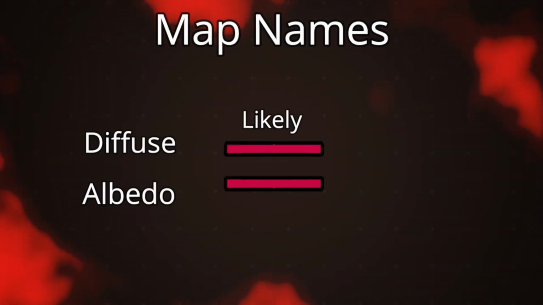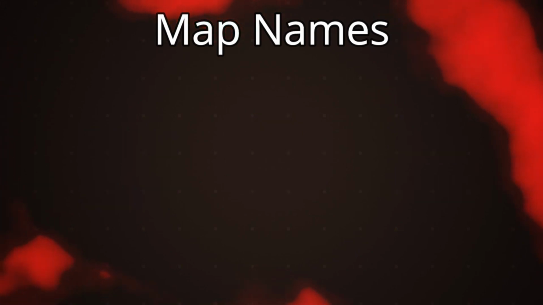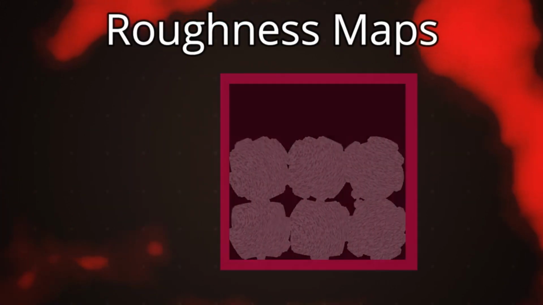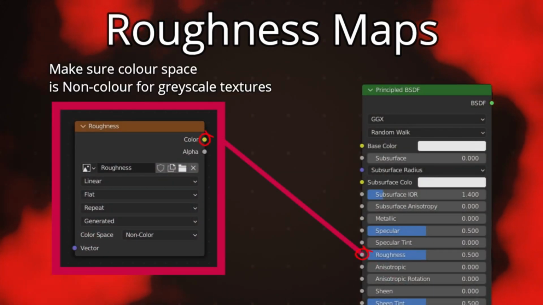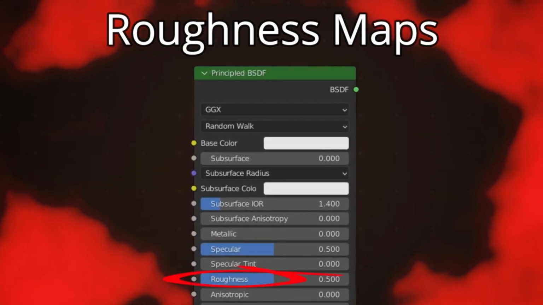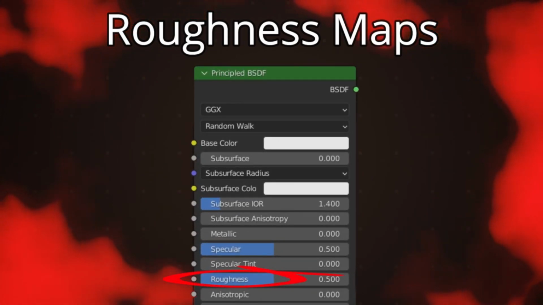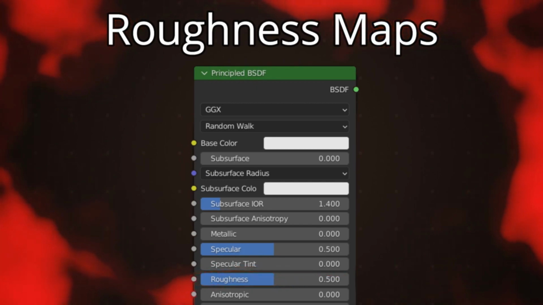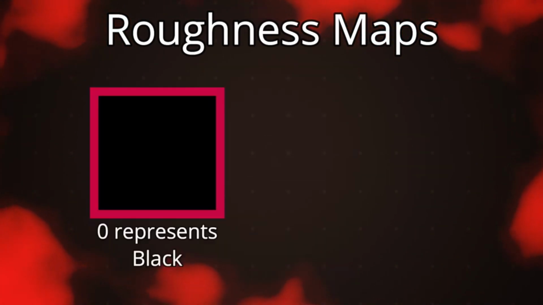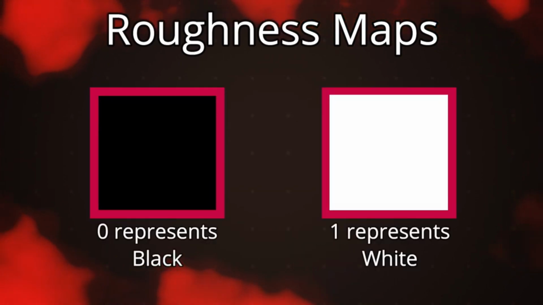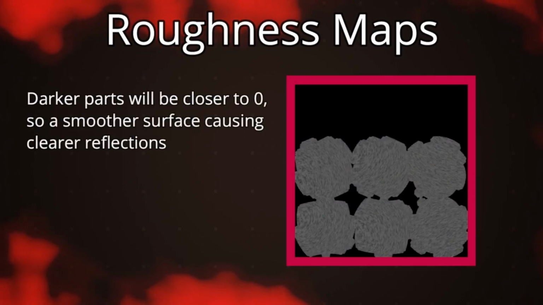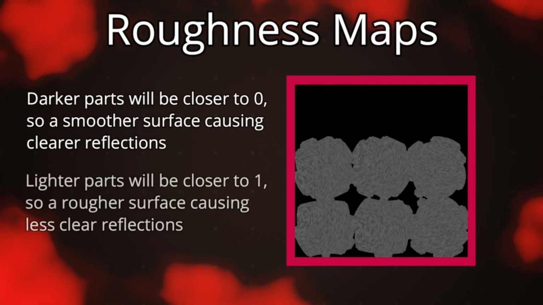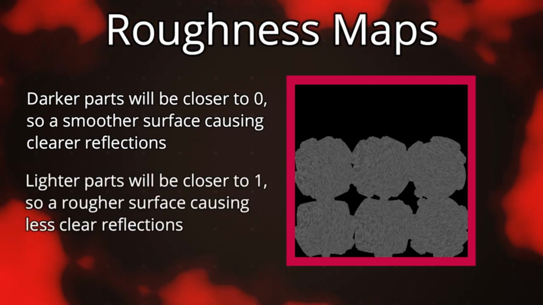You might also find a map with the name Diffuse or Albedo. These will likely be for the base color as well. This here is a roughness map, and as you might imagine, this gets plugged into the roughness value. But how can a black and white image give us roughness? Well, if we look at the slider, roughness can be set between 0 and 1. What's really useful is that any number for a grey socket has a black and white value counterpart. In Blender, 0 represents black and 1 represents white. This means that all the darker parts of the roughness map will be closer to 0, which is very reflective, and all the brighter parts will be closer to 1, making those areas less reflective.